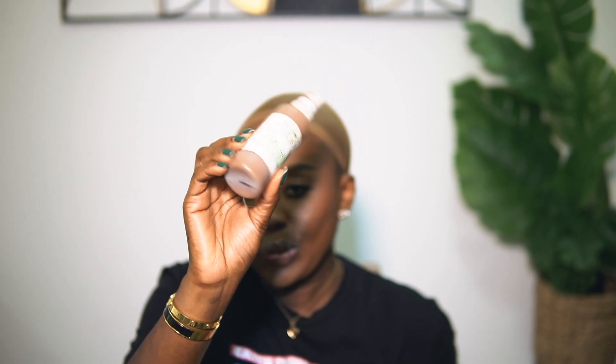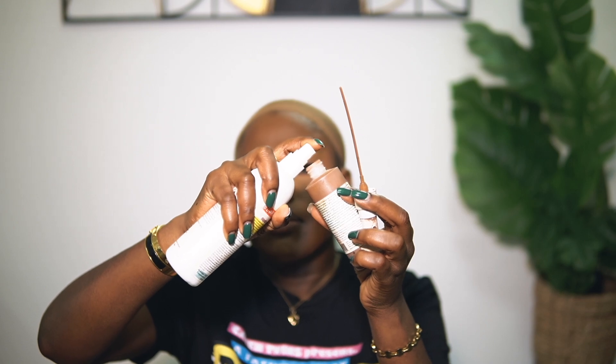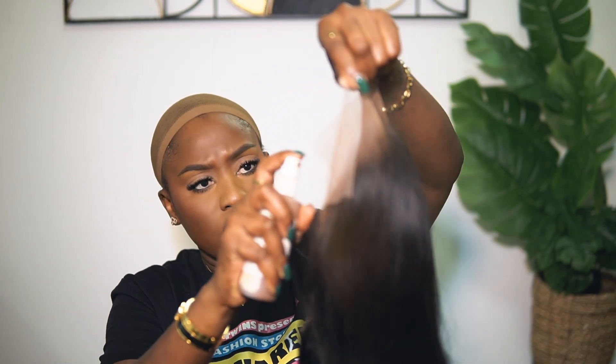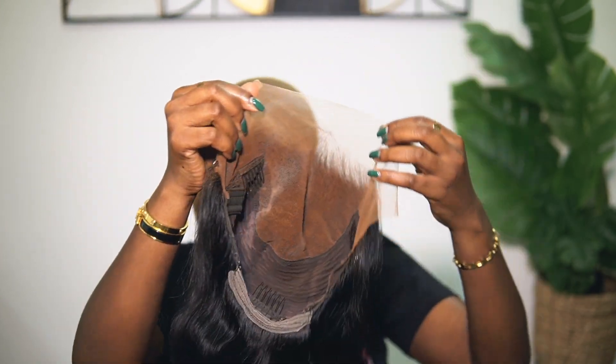This next step is what I call the 'lucid juice' — it's a mixture of foundation setting spray and rubbing alcohol. I do this because I no longer bleach my knots. The reason I don't bleach my knots is because I want my lace to last longer — putting too much chemical on your lace causes it to shed faster. So I use this mixture to tint my lace, and when I tint it, it stays. It's so easy, a lifesaver, and it's very light on my head.